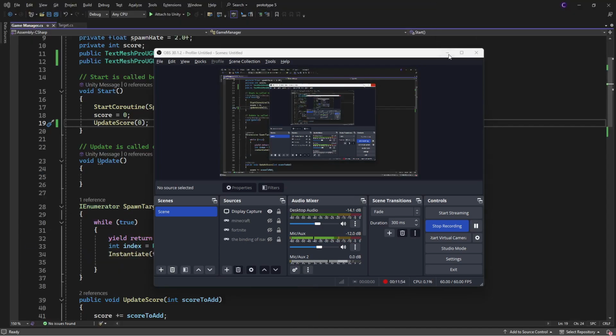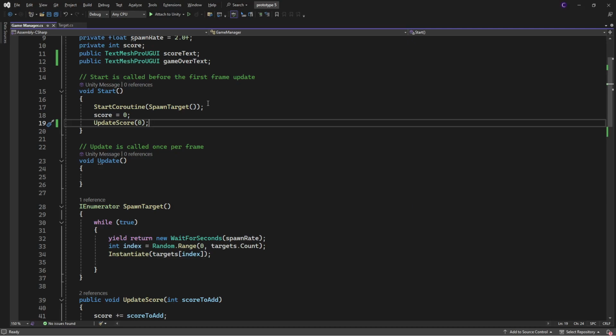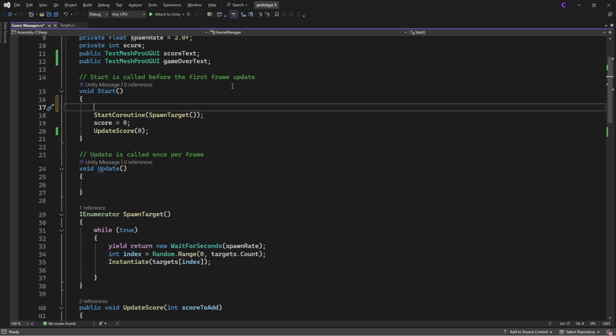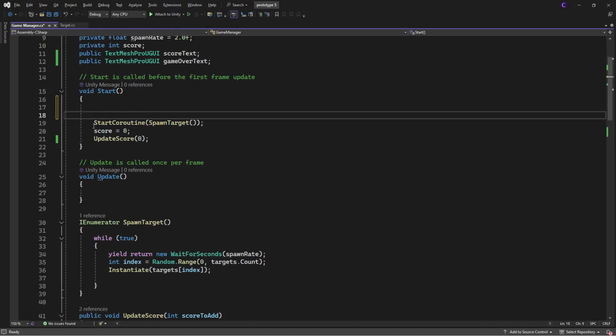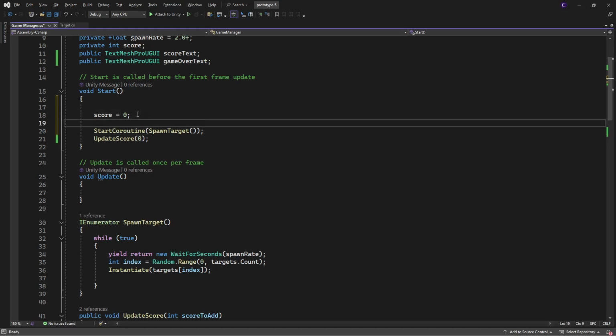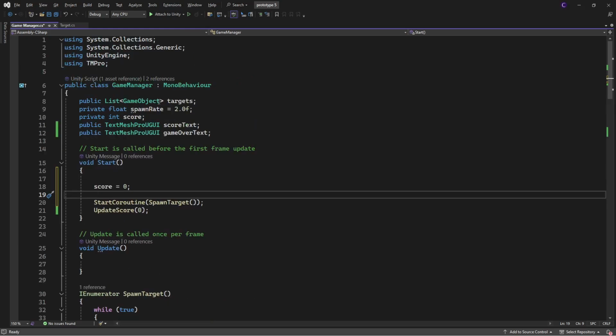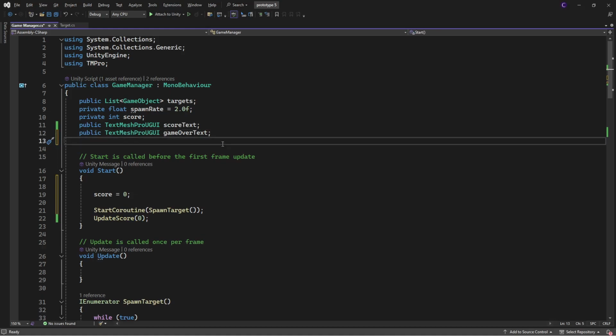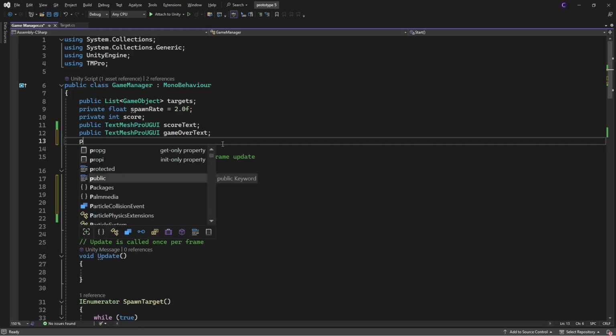All righty. Now we need to make the game stop when the game over happens. Alrighty. So I'm gonna start this by actually just doing something that doesn't necessarily need to be done, but I just wanted to. If you're wondering what that was, it's literally just organizing. Doesn't matter. Whatever.